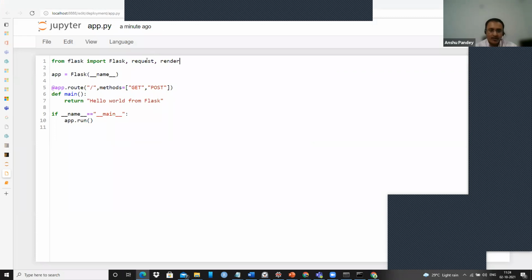So we'll say import render_template, right, and we'll instead respond with render_template. Right, that's one idea. So now let's go ahead and create that HTML file here.